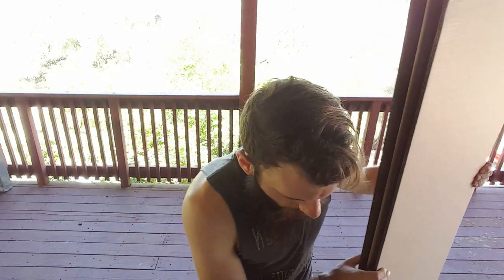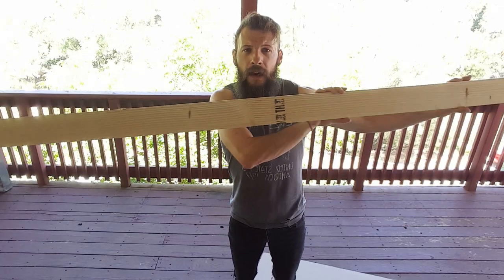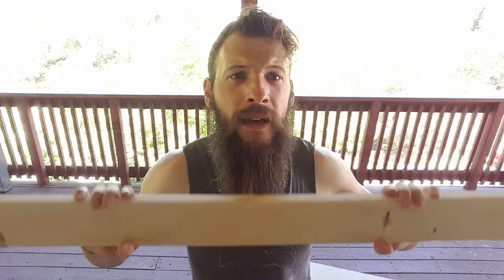So, knowing that that was likely going to be the case, I decided to reinforce this with wood. So I went to Home Depot and I got some 1x2 boards. Let me show you. We have 3 8-foot long 1x2 boards. 1x2 is very thin, 2 inches wide. They're not very expensive. I got 6 different boards total for about $25. It's going to vary depending on where you live.